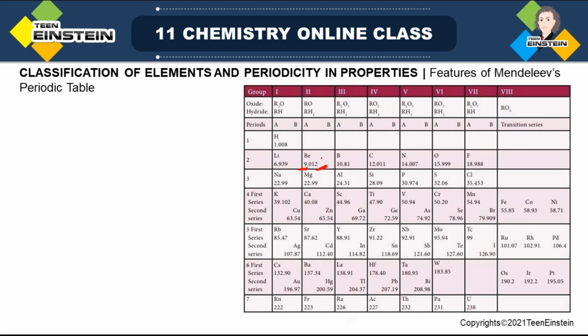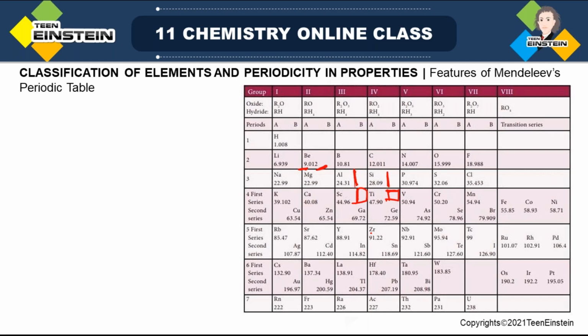And below aluminium and silicon, see, this is aluminium, this is silicon, and just below it, this is actually the position of eka aluminium and eka silicon. But here you can already see gallium and germanium written, 69.72 and 72.59. This is written because, though at that time it was not present, later it was discovered. So that is why it is already written. But remember, these were actually not present at that time when he made this periodic table.